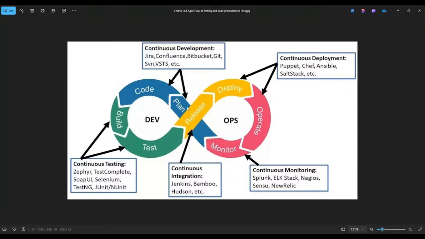So, staging part as well. Staging is deployment, right? Yes. So we also do get involved right from the planning.